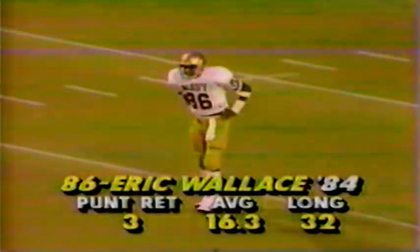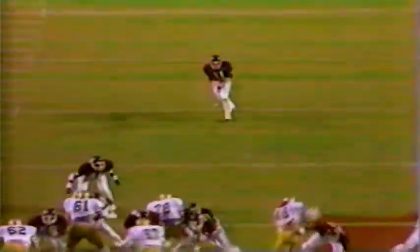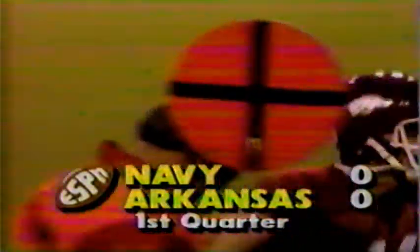Joe Capetty and Eric Wallace are deep for Navy. Oh wow — booming kick, nice one inside the 10. Pulled down by Wallace. Here's Wallace, a dangerous runner, comes up to the 20-yard line. Navy will start at their own 20, first and 10. First period, no score. They returned some tickets that did not sell, and they were gobbled up in hours by these hot Arkansas fans. Here comes Navy now — Bill Byrne getting another look at the Arkansas defense. Kevin White is back in there. Here comes Klaus, gets a crease, and Klaus hits up over the 25-yard line.